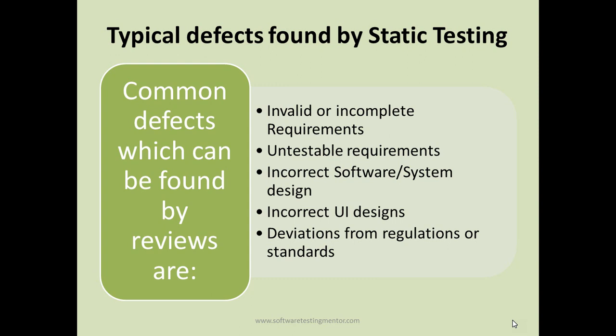Suppose there is a requirement for an e-commerce website which says the system should respond quickly. That's a very generic requirement. With this statement, you cannot test it. There is no baseline against which you will produce your test results. If you find any ambiguities or incomplete information in this kind of requirement, you can question it and find the exact requirement that is testable. In order to clarify it, what sort of questions can you ask? What sort of response are you expecting? For how many users, and what sort of response time are you expecting?